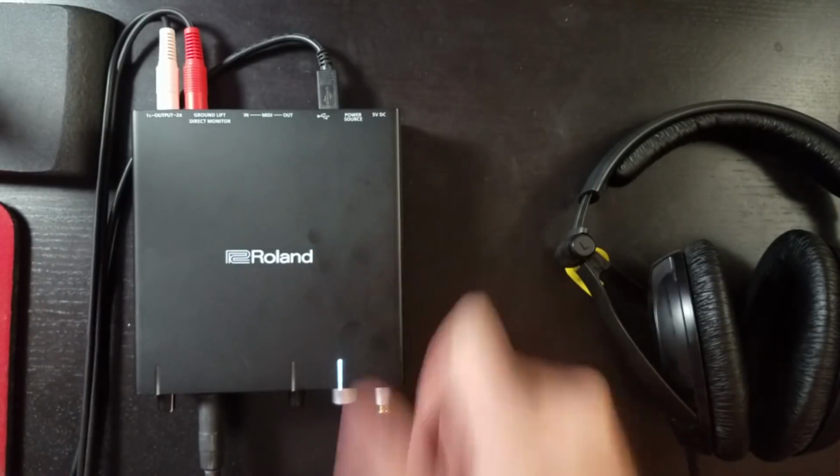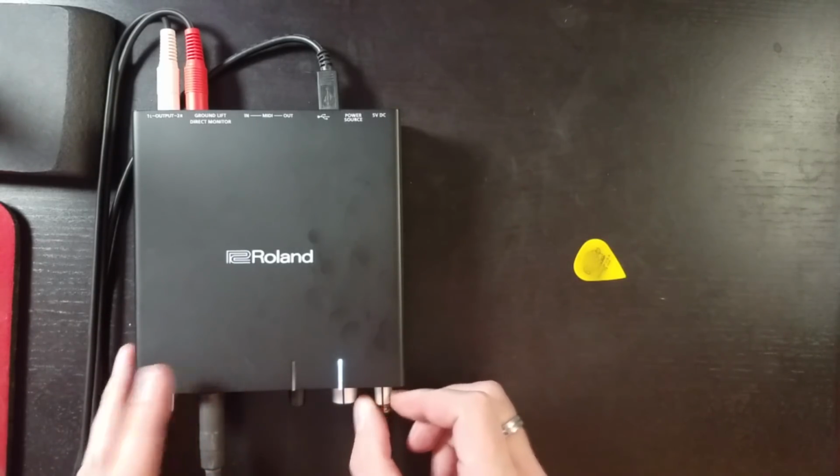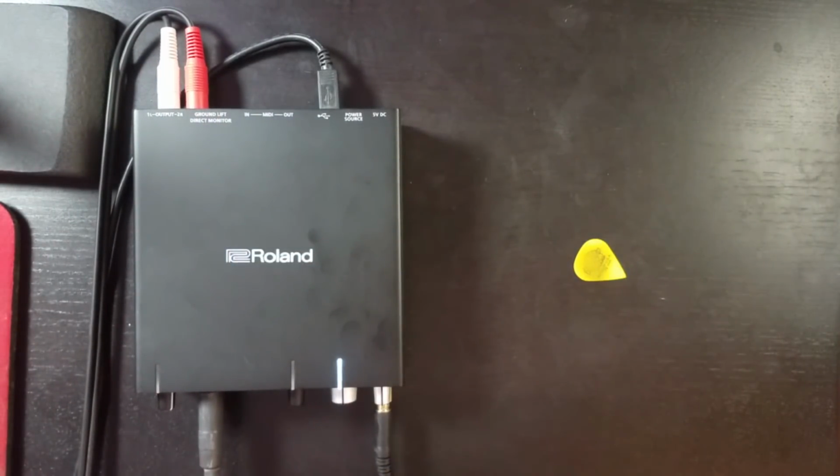Give me one moment to untangle my cables. All right, cool, get my headphones back on. And again, there's the what you hear versus what I hear. So I'm gonna turn the output monitor back to 50% and then my headphone monitor to 50% as well. Direct monitor is still on mono because I'm working with a mono input source here.